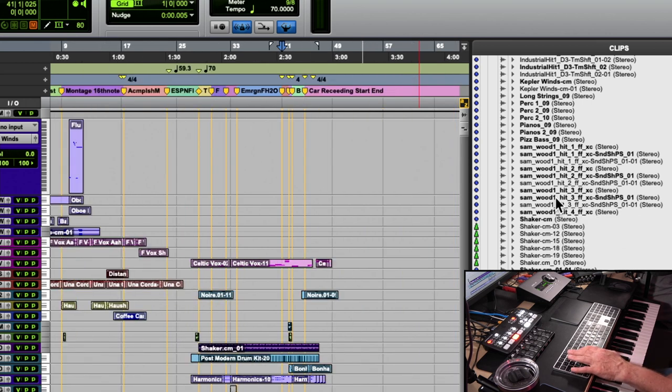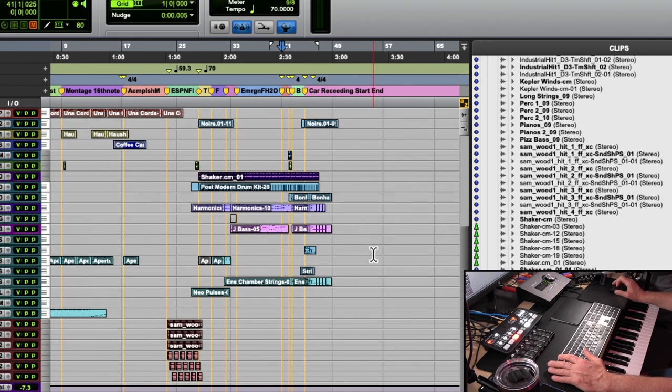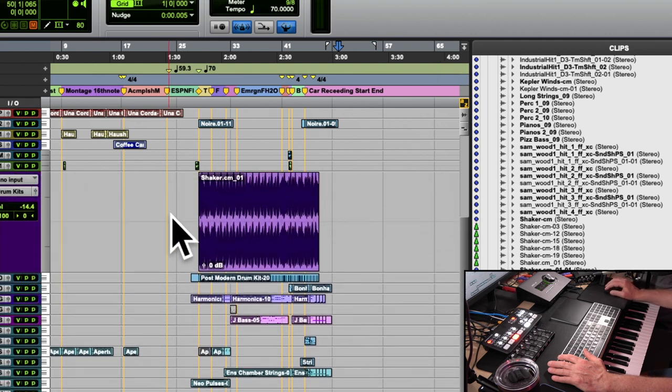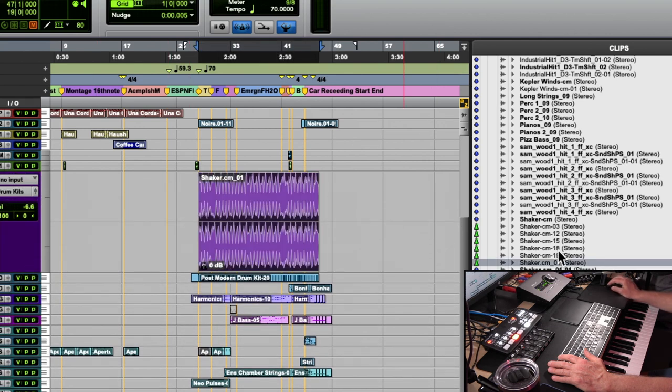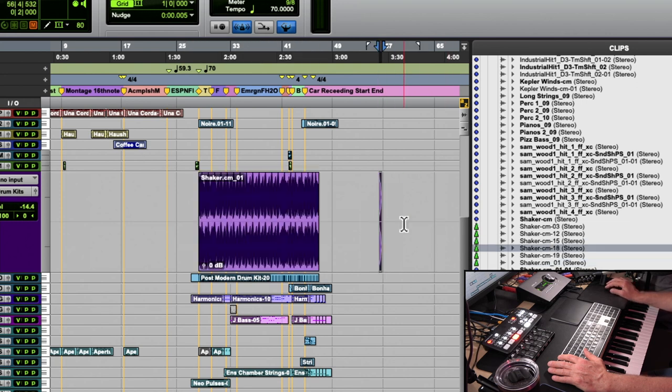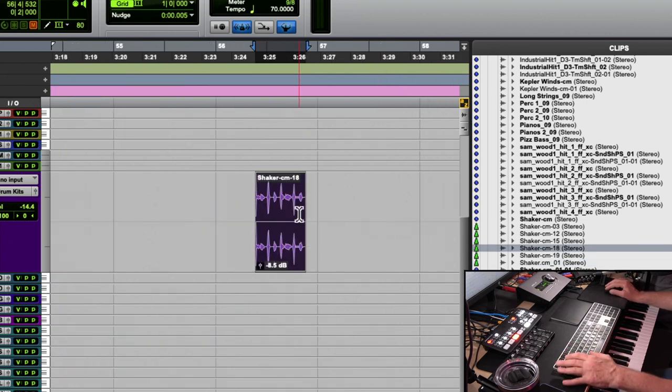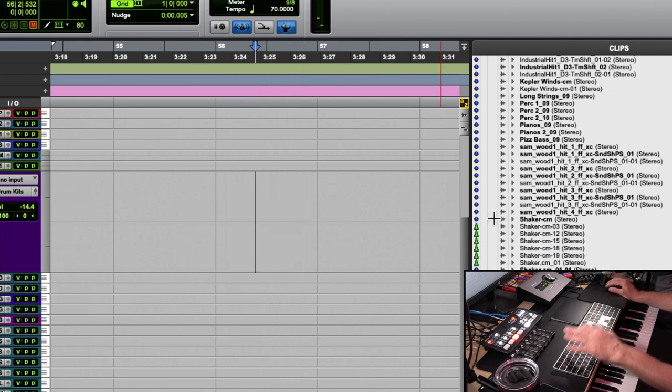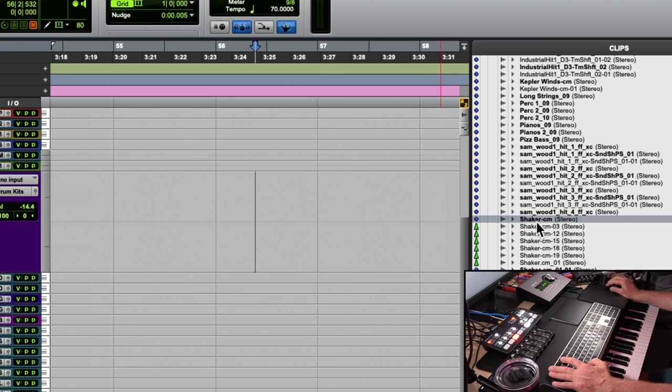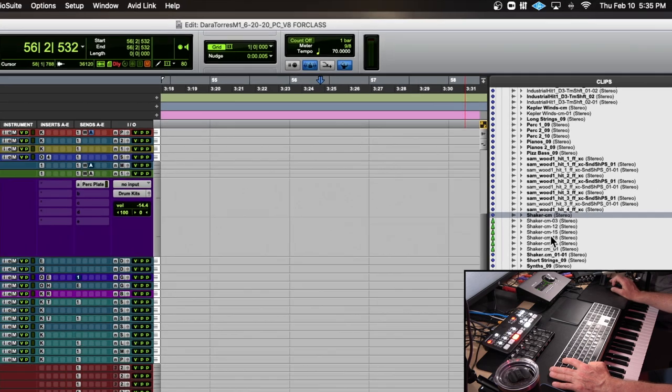So for example, this is our shaker track right here. Let me make that bigger, right? If I click on this, see, it lets you know that this one is visible, but this one's not. So I can just drag this in here and I get that there, right? So what I meant to say is that this dark one is the parent one. It's the first one that was recorded, and then all of these are edited versions.